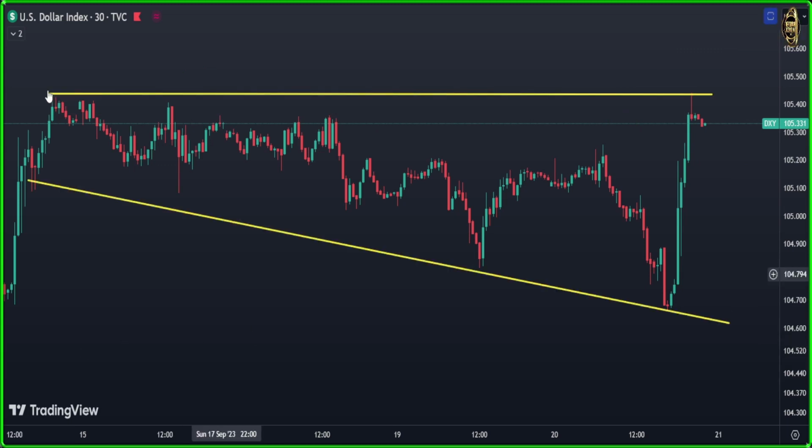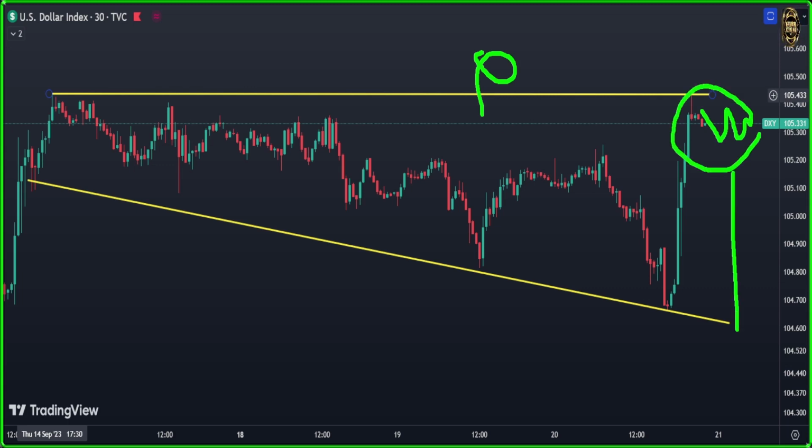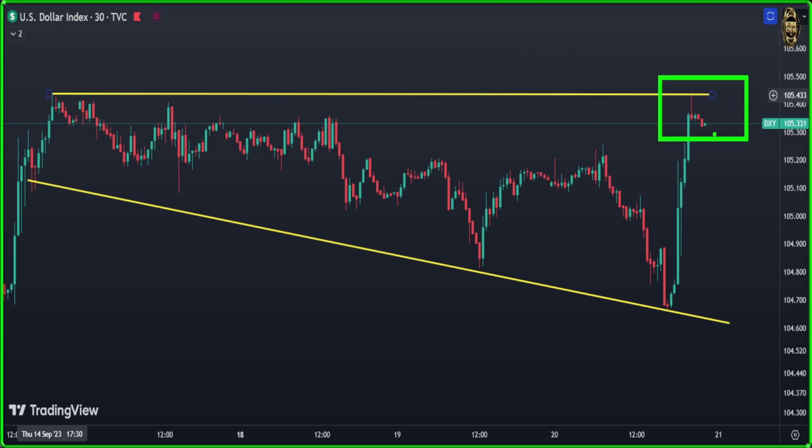Let me tell you the level exactly, because some people started criticizing me, saying I don't give levels. The level is at 105.433. If we break it here, then the US dollar is going to go higher and give us a new high. For the other scenario, if it gives us a price action over here, then we are also going to enter a short. So now what you need to do is focus on that level here. If the market gives you a price action here, then from here it is going to fall down till down here. That's the first scenario. Second scenario, if we break above here, then the US dollar is going to give us a new high, guys. So I think the picture is too clear.